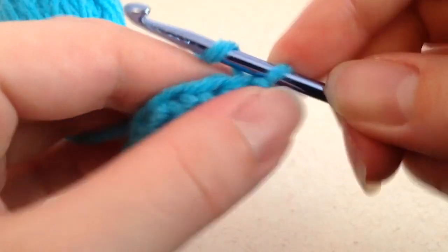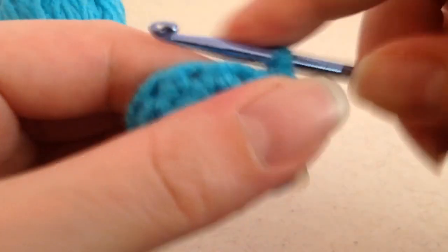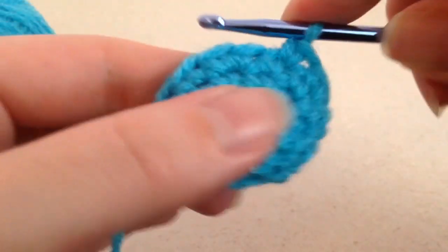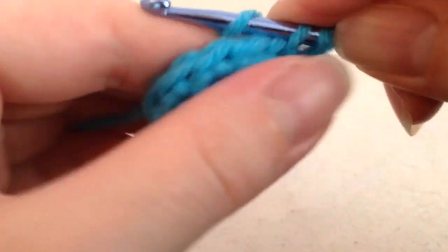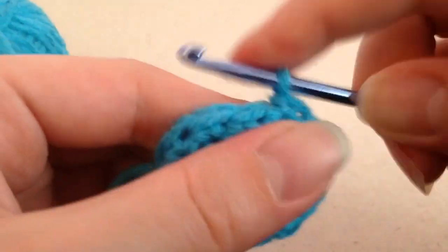Round 5 is our last round. We're going to chain 1. We're going to single crochet in the first 5 stitches. In the 6th stitch, we'll single crochet twice.